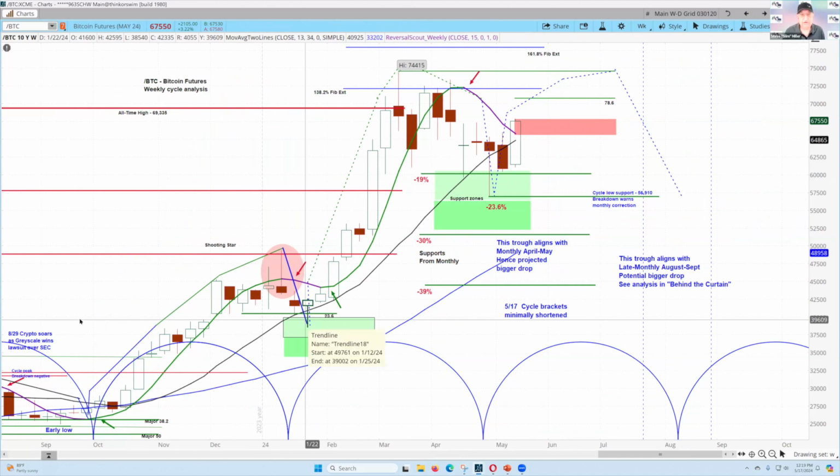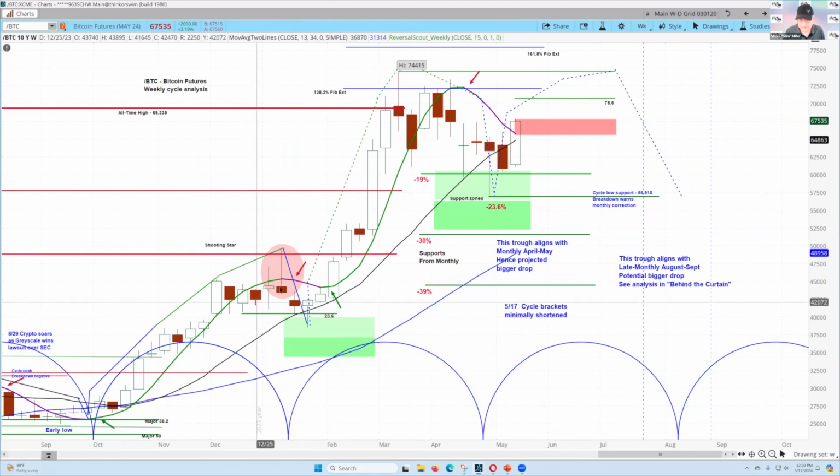In other words, there is a longer cycle that's in the monthly that was pushing up in the monthly chart, and that didn't allow this to correct very much right in here. And the same thing happened right in here. This was a decline of 23.6%. Now, I talked about the fact that monthly corrections are generally 40% to 70-something% to the downside in the Bitcoin market, but this one was pretty shallow at only 23.6%.